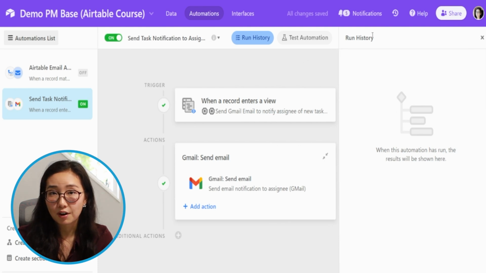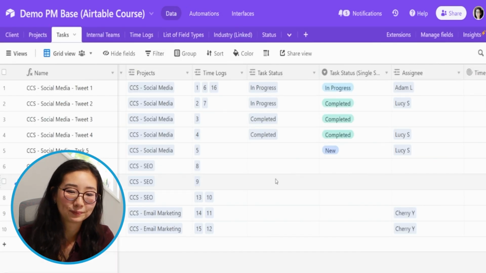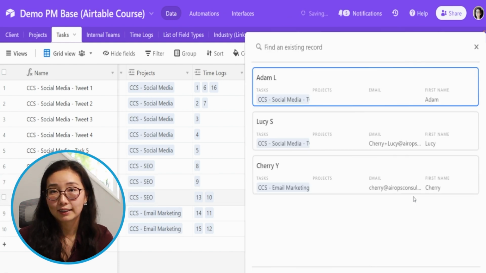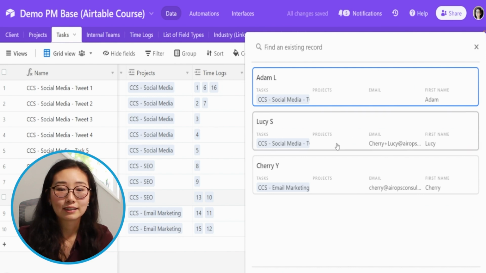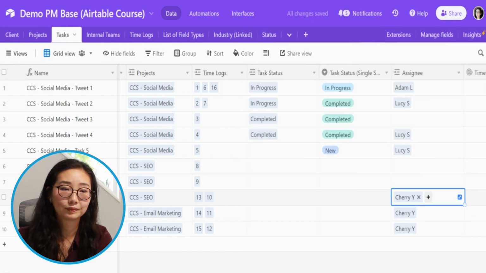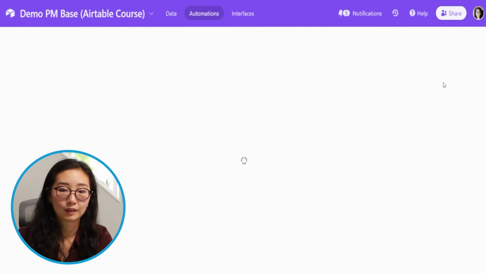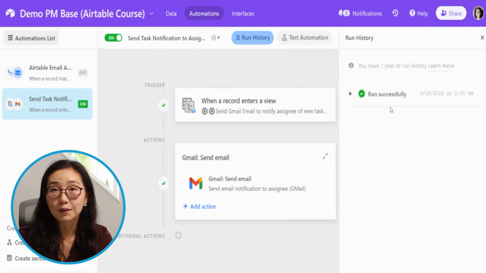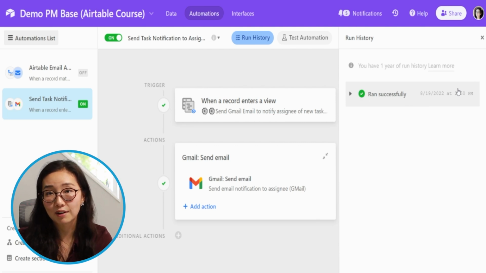So let me turn on this email automation and go back to the data. Back in the data itself, I can attach Cherry as an assignee. And now we can see that the automation has run successfully.